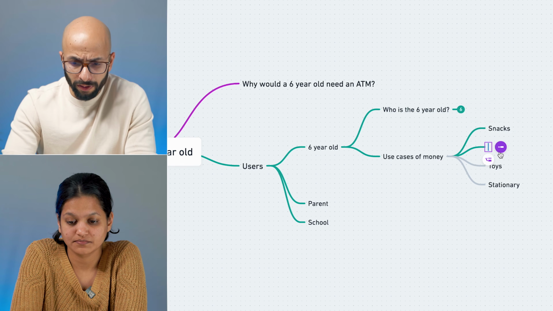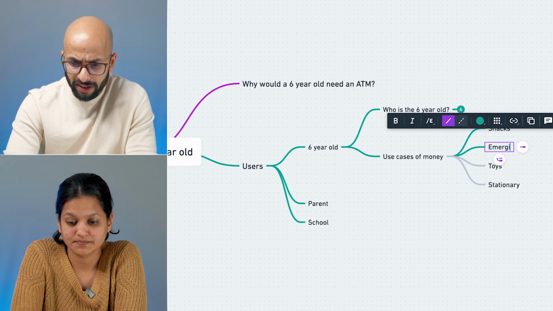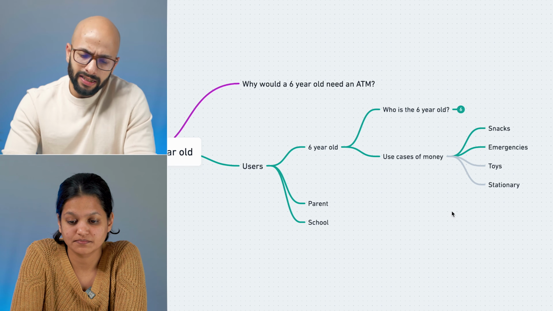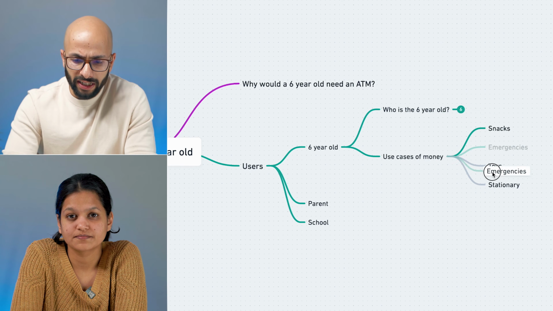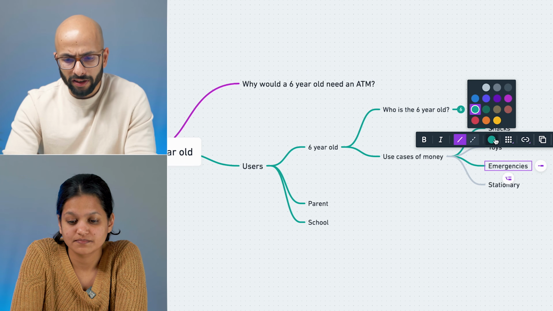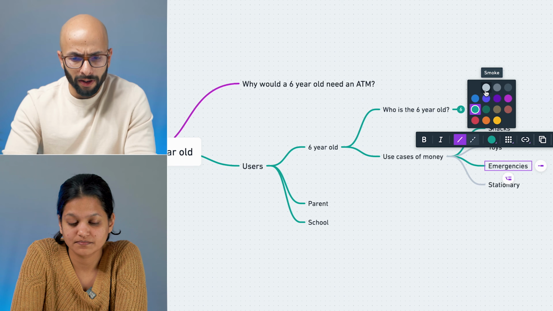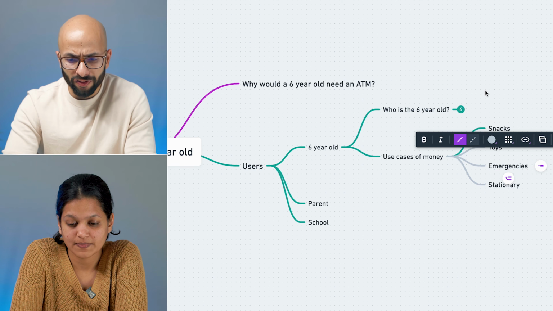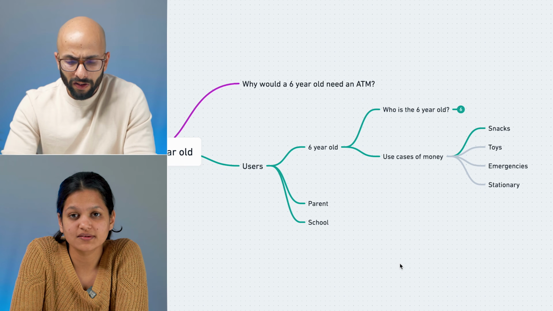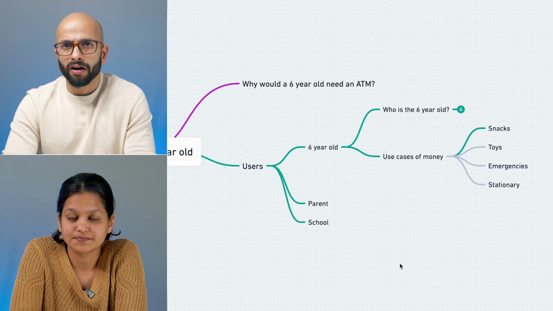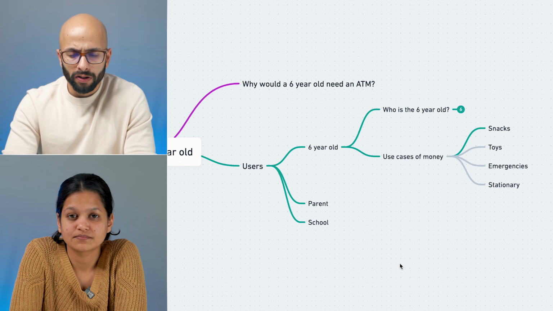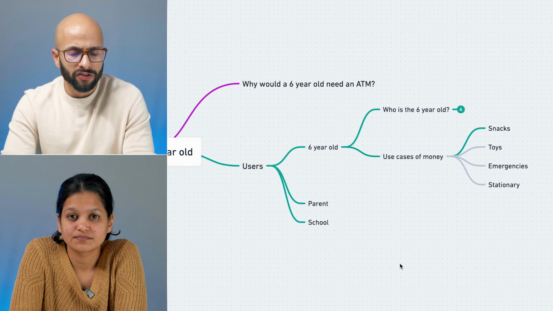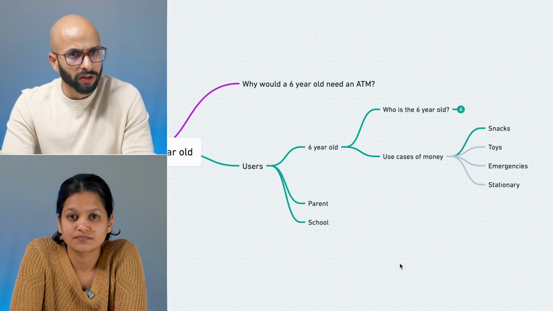Another use case could be emergency. Just missed that actually. Emergencies. While this might be one, I feel like it's an edge case kind of a thing, and I'm not sure if building a product like an ATM might make sense for it. What sort of emergency? Emergencies meaning, they lost or they need to come back home, their rickshaw has not come, or any of smaller emergencies.